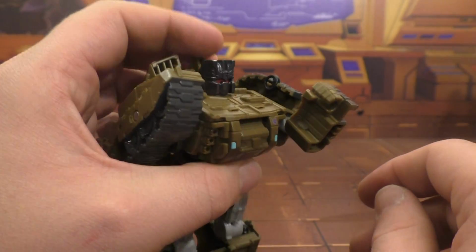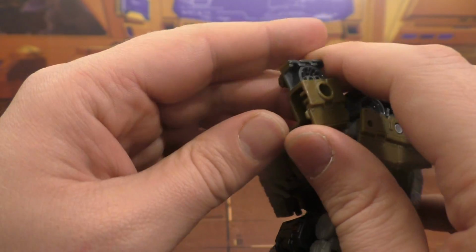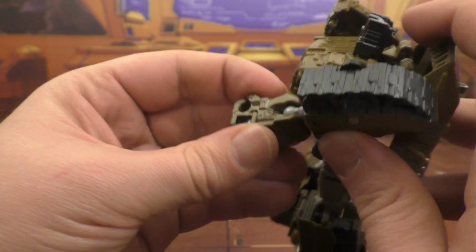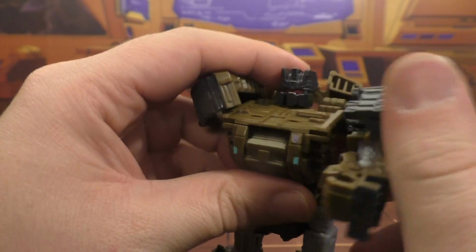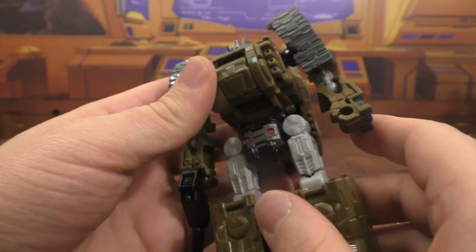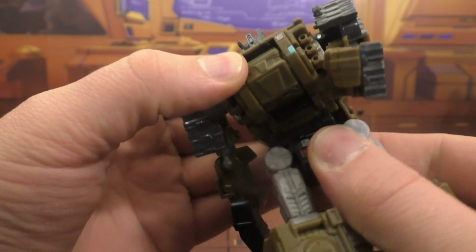Hand is... it's a hand. It's definitely a hand. Not a very great hand, but it is a hand. Waist does have a swivel there.